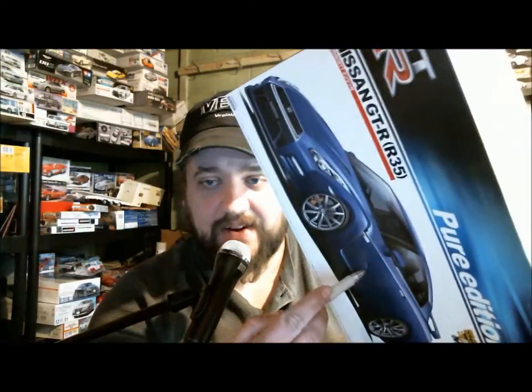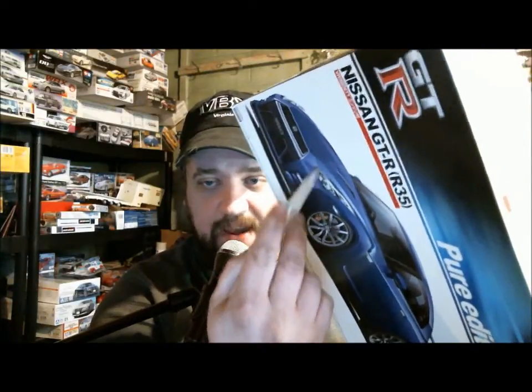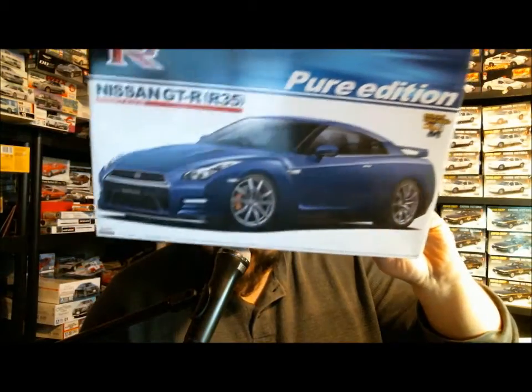So I just literally took the runner that's, I think, 10 parts. That's all. It's the interior pan, seats, dashboard, the sail panel at the bottom of the window that the wipers attach to, and that's pretty much it. And I put it in here, and so I'm going to build 2 GTRs at the same time. I think my North American one's going to be something resembling this blue color, and I think the other one's going to be silver, which I realize means I'm not only building box stock, but I'm building the box art. But I have so many GTRs, and I really like this shade of blue.